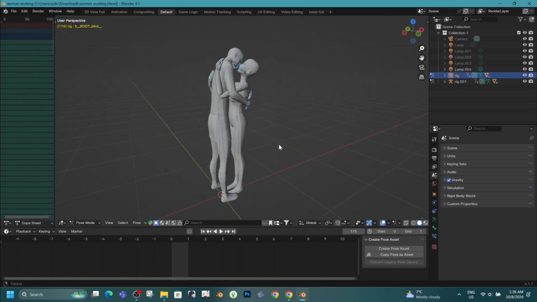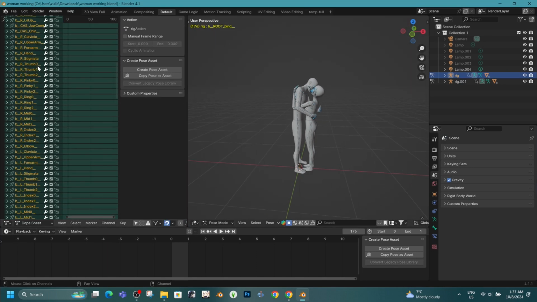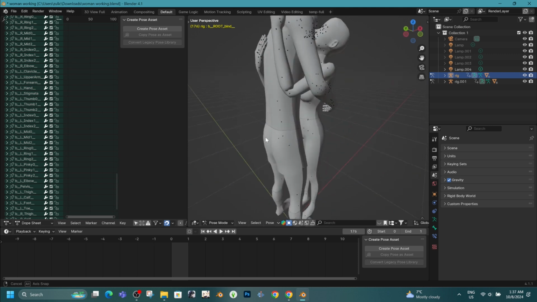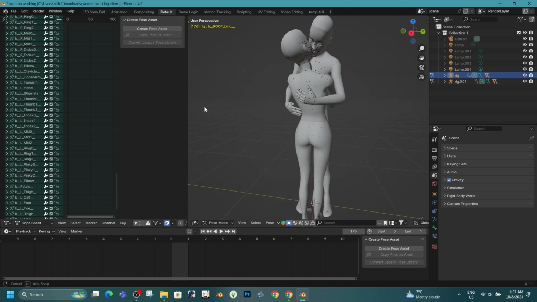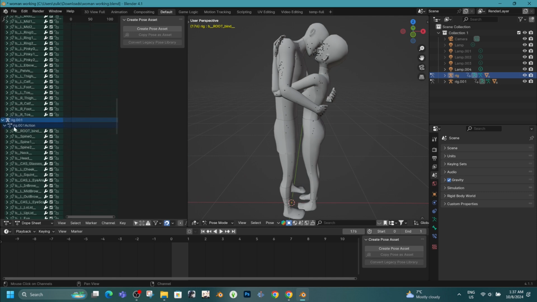Today, one of my subscribers came to me for help. She was unsure of what she did wrong, and why the poses looked correct in Blender, but not in the game, where the male character wasn't rotated. The main issue was that she saved both poses on the same rig, meaning the female and male rigs were saved together, as I'm showing in the video.